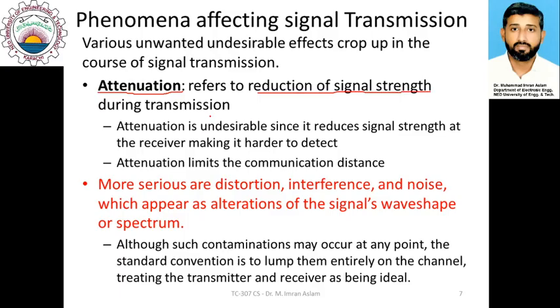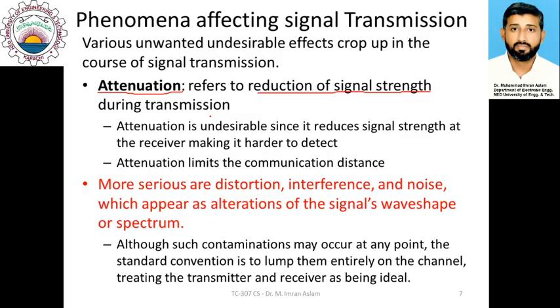So if you transmit a signal which is carrying 1 watt of power, and if you observe the signal at a 1 kilometer distance, you would see that it has a smaller power. Say, for example, 0.1 watt. But if you observe at 2 kilometer distance, you would see that the power is further reduced. You may get 0.0005 watts of power. So this loss of power is named attenuation.